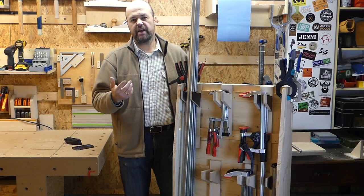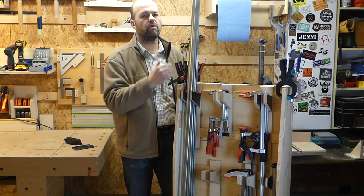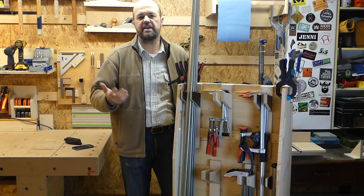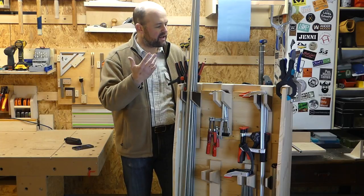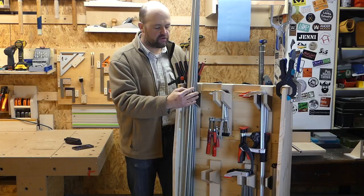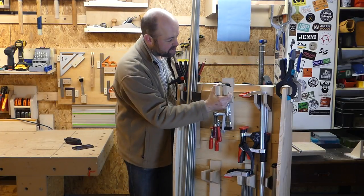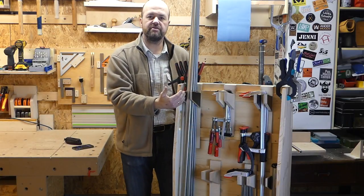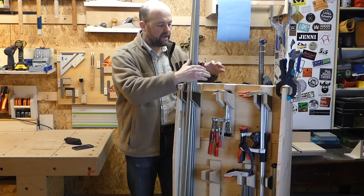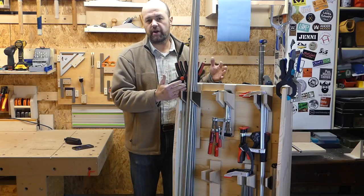And then I realized that I had a couple of French cleats still lying around from my tool wall build, and they are very cheap. I made them out of spruce board, so they cost nearly nothing. And so I realized, well, I could do the mobile cart solution with the grouped racks and make them French cleats, so they are actually flexible on the cart and I can shift them around as I get new clamps or as I come up with a better storage solution in the cart itself and so on. So this is what I came up with.